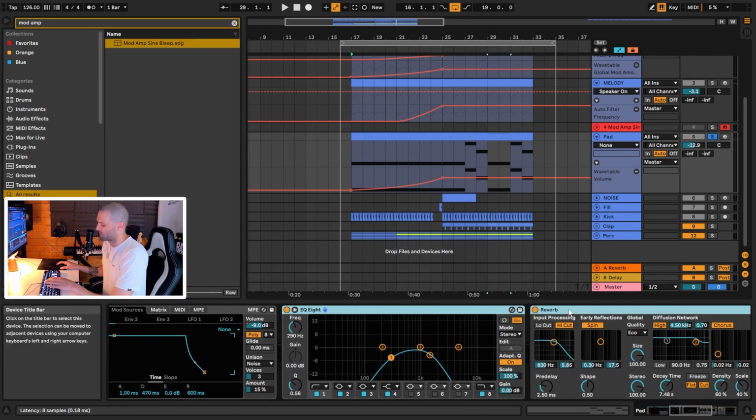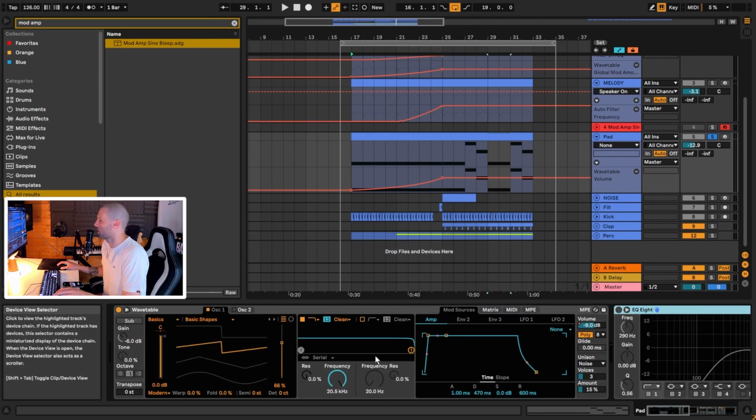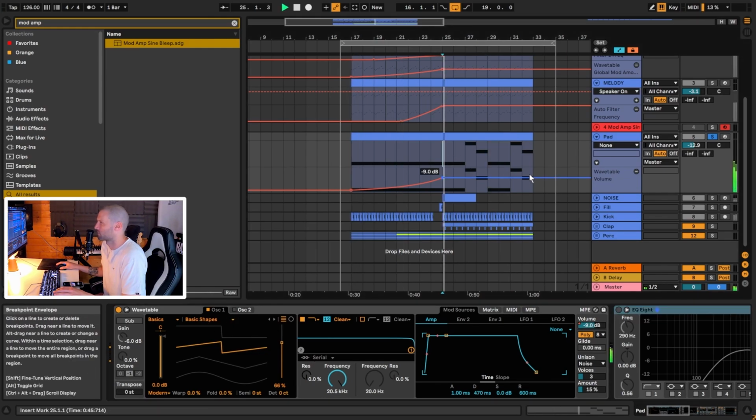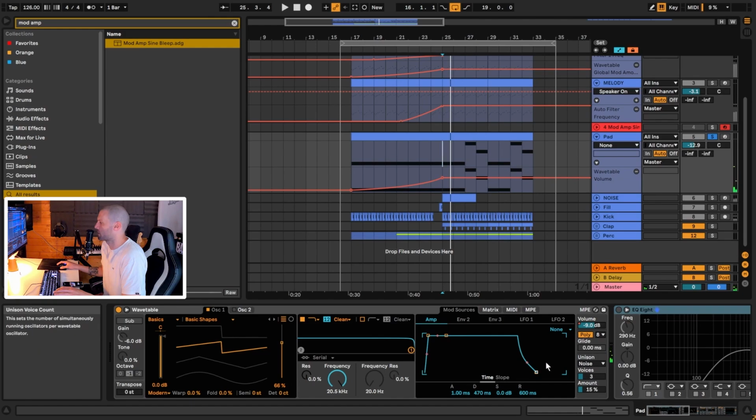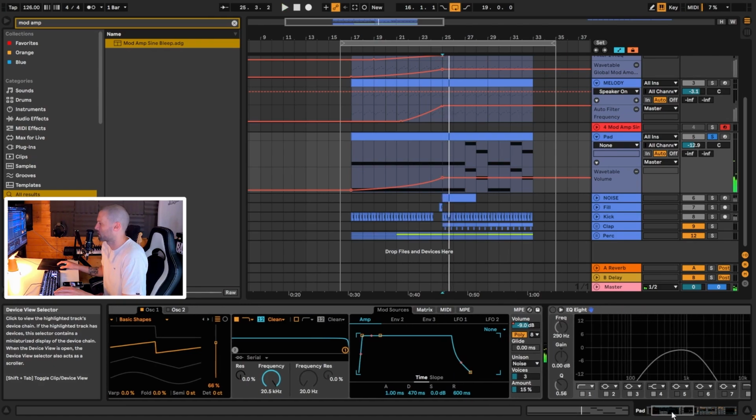And basically my thinking was just to make a saw wave and then filter it down and add a bunch of reverb. So we've got basically here a saw wave. And it's getting all buzzy like that because it's got unison on here set to noise mode. So without it, just a saw wave. With it, with 3 voices and amount of 15%. I'm getting that, and here I'm automating the volume just to bring the synth in along with the melody because it's really only there to support the melody.